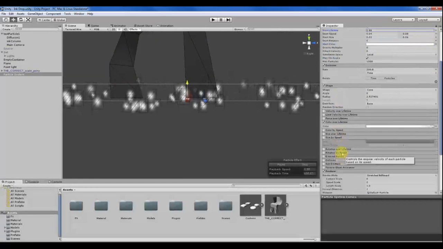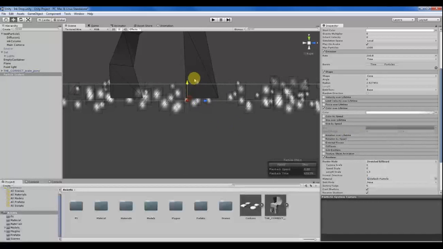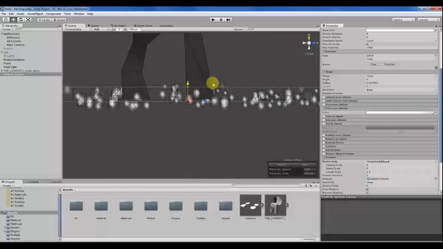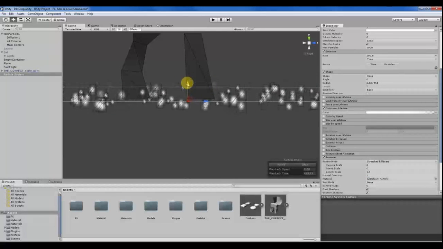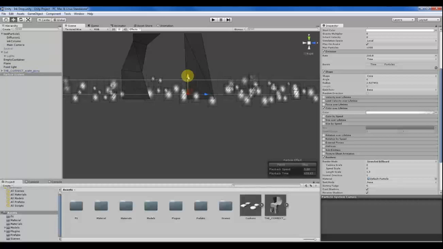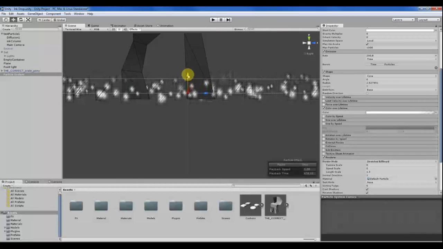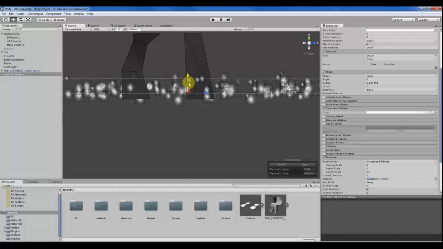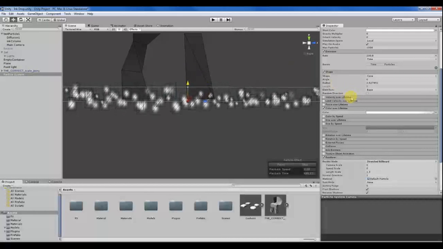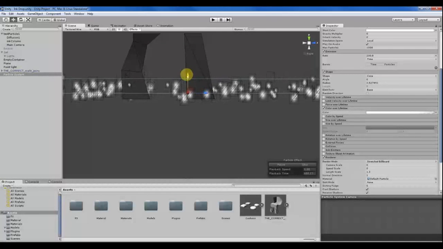No. Let's see. So how I would actually do this, I'm trying to find a fancier way to do it, which would probably be more correct, but how I would do this real easily is I would start off by just moving the emitter up a little bit. Probably not the best way to do it, but I was thinking of trying to find a way to just move it so the particles are higher, and I think you can do that. But for now, I'm just going to move the emitter up a bit so it's a little bit closer.